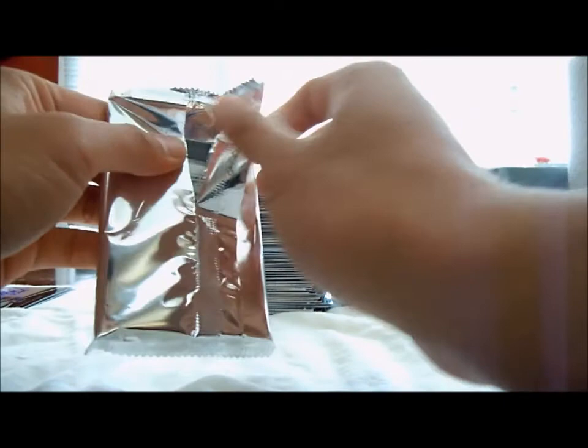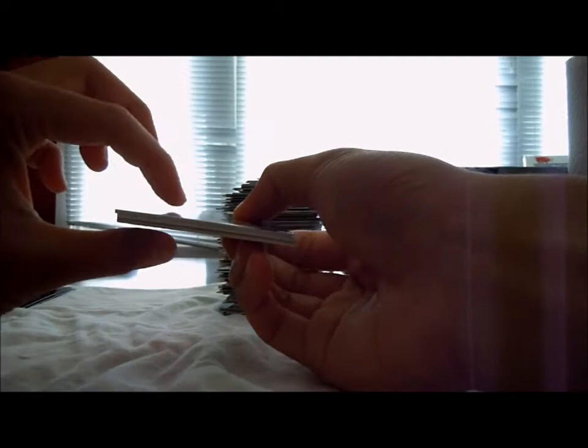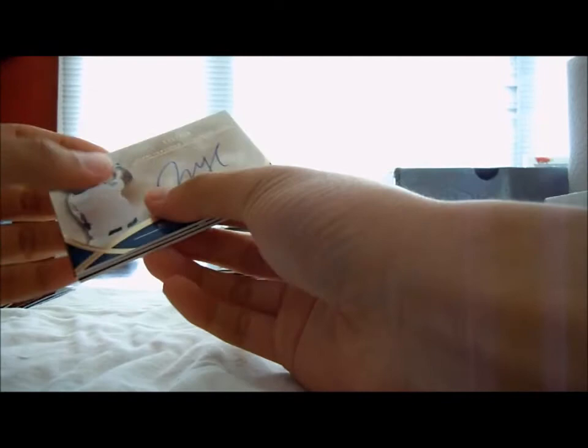Let's see if we get lucky, get four hits. Good luck, everybody. Final pack of the break. I'll hold it this way so you guys don't see what's on the back. There we go. Nice, crisp and clean. All right, here we go, guys. Good luck. On the front, we have Marlon Byrd for the Cubs on card, 179 out of 399. Marlon Byrd.